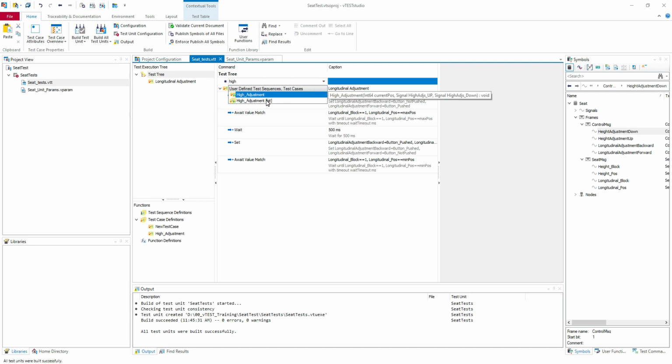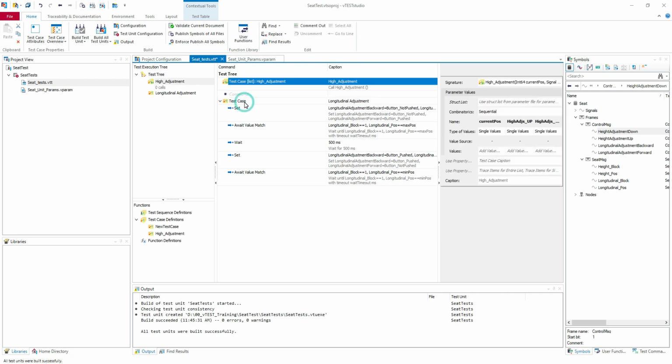So you need to write the name of the test case definition from down here, and you have two options. You can add the simple test case, it's just for one call, or you can add high adjustment list. So it's a list. Here in the list you need to put your parameters, so you need to insert them.